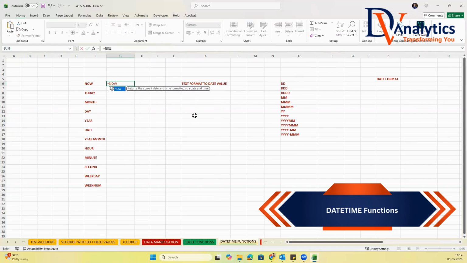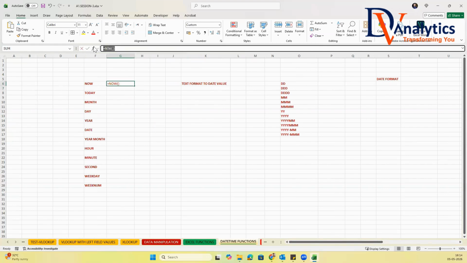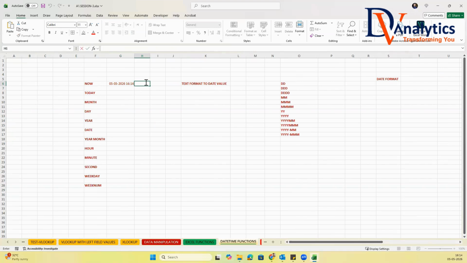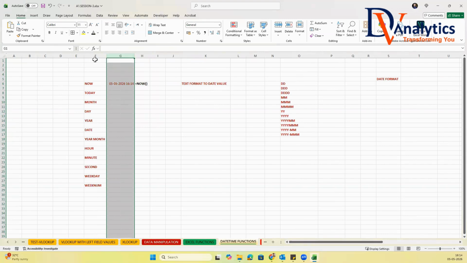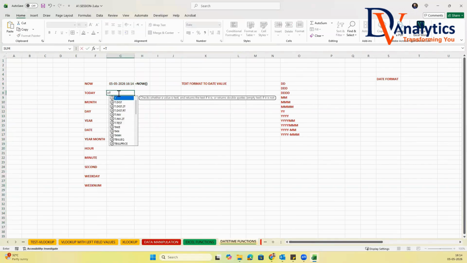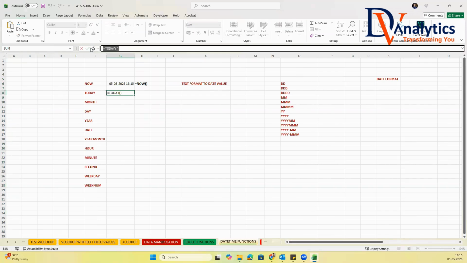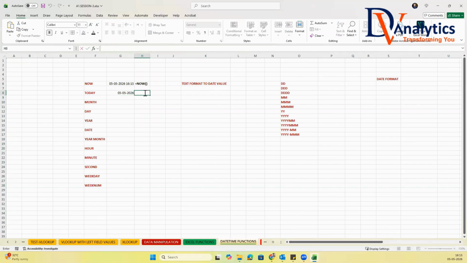If you say NOW with brackets, it is going to get you the current date and time. Does it make sense to all, everyone? Yes, sir. If you say equal sign TODAY with brackets, what is it going to give you? It is going to give you the current date. Is this clear?